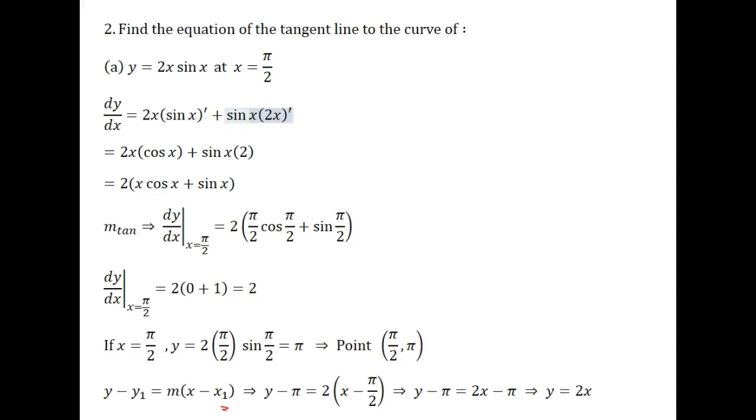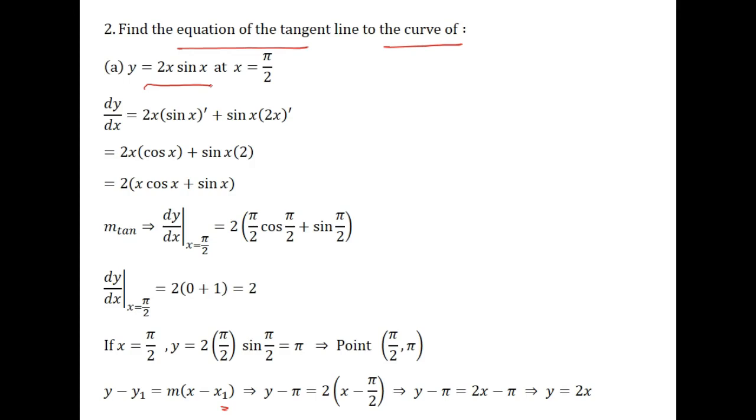Okay, I'm going to look at question number 2 on assignment 4 because it's a very common question, although it was done pretty well. There were some common errors, but basically you're asked to find the equation of a tangent line to a particular curve. And I believe questions A and B involve trig functions. A was a product, as you can see here, 2x times sine x, so use the product rule. B was a quotient, and C was a quotient which involved exponential functions.